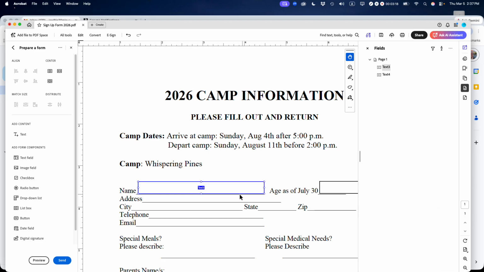The other thing I'm concerned about is it's actually too tall. So I'm going to grab the top dot above Text3 and make it a little bit smaller. One thing to note is that it will use a default text for each field. If I were to save this field, actually I'll do that in a second, but before we do that, let's get rid of it.